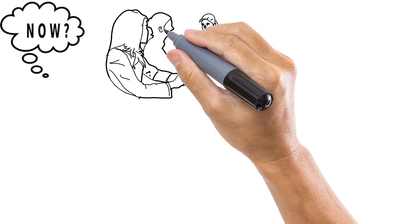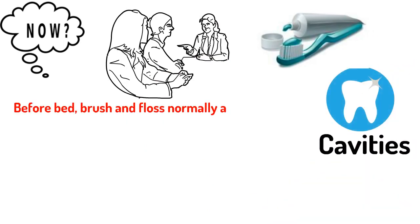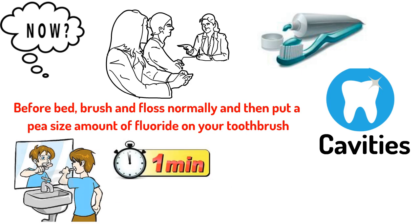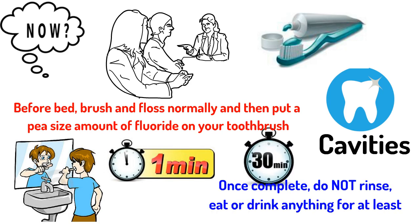Now we're going to talk about fluoride. Fluoride helps protect your teeth against cavities. Before bed, brush and floss normally, and then put a pea-sized amount of fluoride on your toothbrush. Brush with the fluoride for 1 minute. After brushing, spit out any extra fluoride. Once complete, do not rinse, eat, or drink anything for at least 30 minutes.